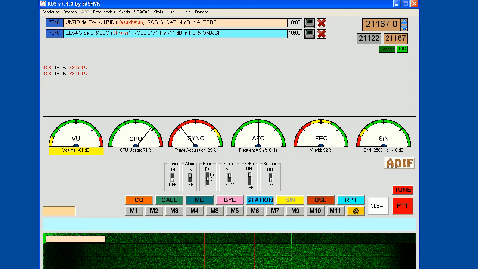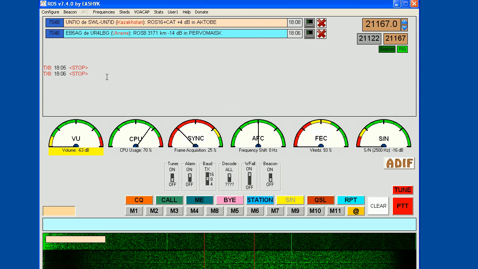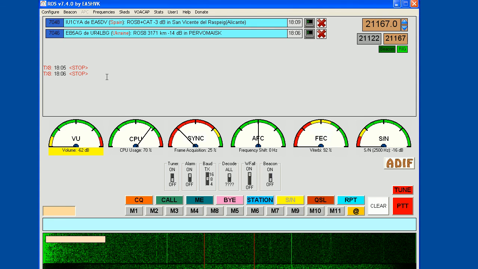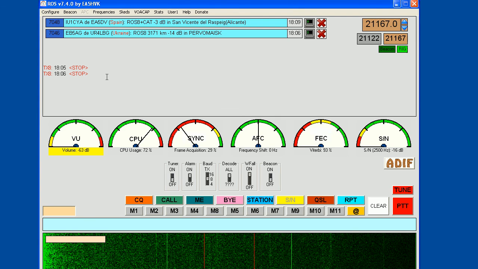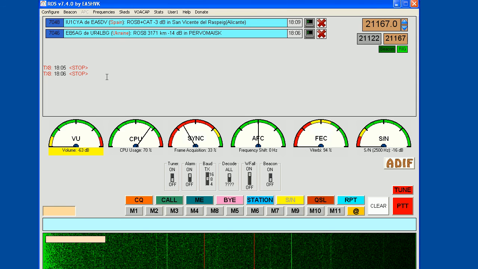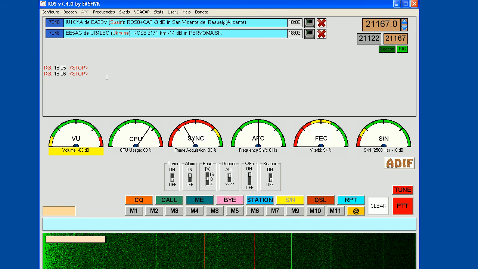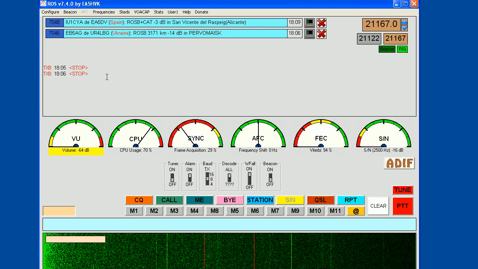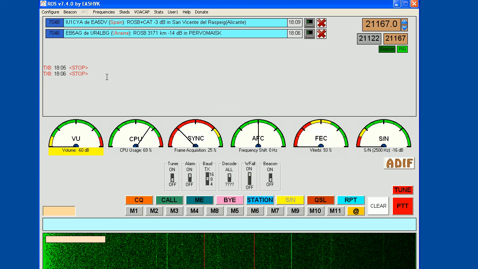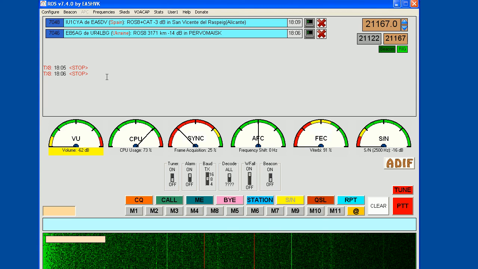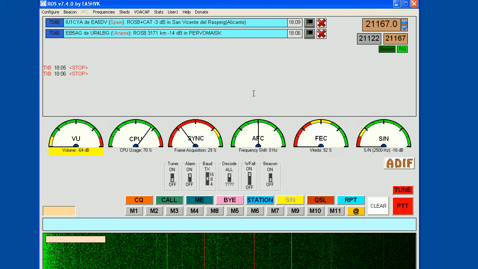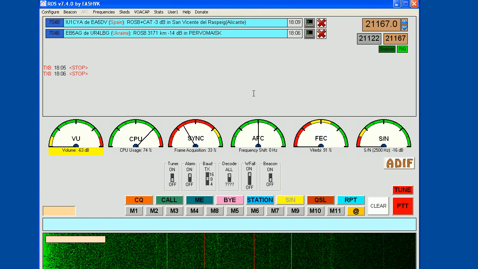So that concludes my overview of ROS. I hope you didn't find it too boring. I know that the interface on this particular piece of software is probably not the prettiest, but I'll have to say that it is really ideal for weak signal operation. You don't have to use a lot of power. It's a free piece of software. The fellow who put it together, I've actually emailed him directly. He replies back. Very solid person. And he took the time to create this. It's simple to use. It's not filled with a lot of fluff.